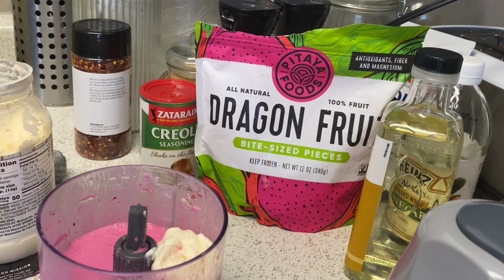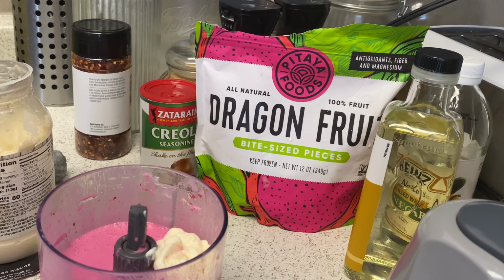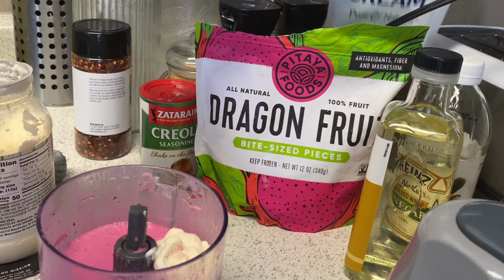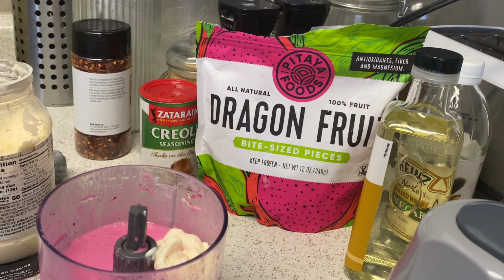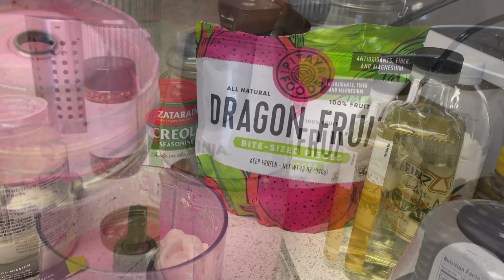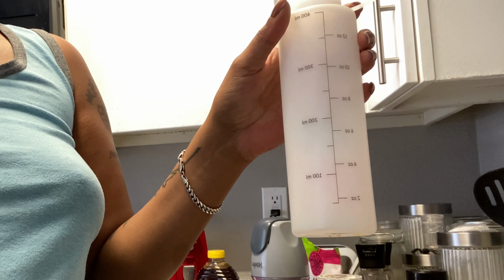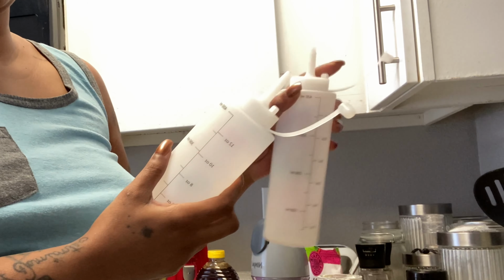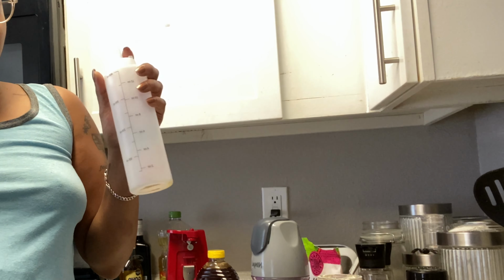I feel like I want more sour cream, but... No more sour cream? Okay, no more sour cream. We're just going to do more mayo to thicken it up, y'all. This thing kind of loud, so. Okay, and then I'm going to put it in these. But one's going to be for the kids and one's going to be for us.